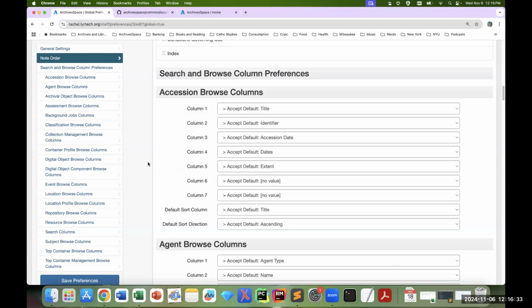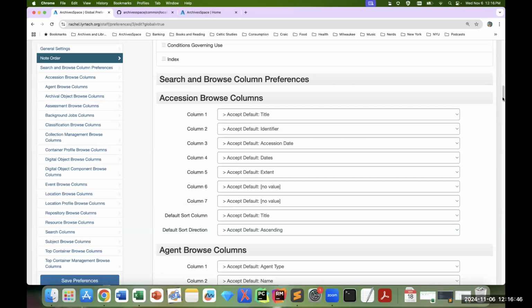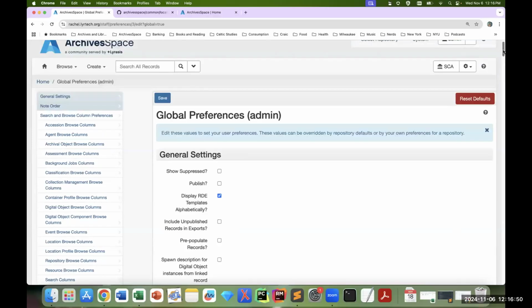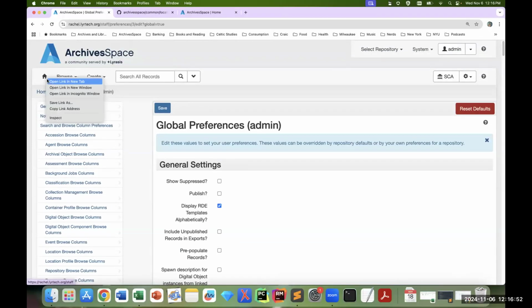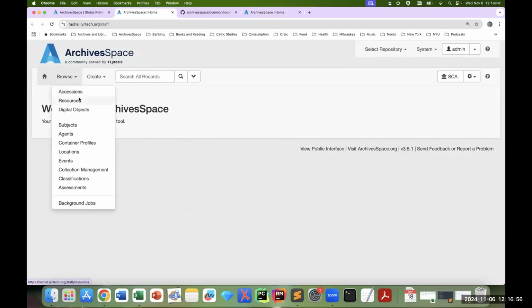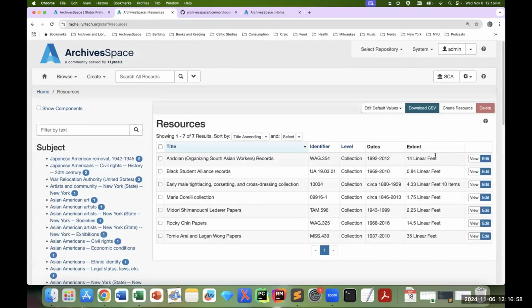So we are going to look at the resource record browse columns, as I imagine many people browse for resource records. Before we change anything, let's first browse for resource records to see what it looks like by default. I'm just going to open up another tab to do that. So I'm going to browse resources.